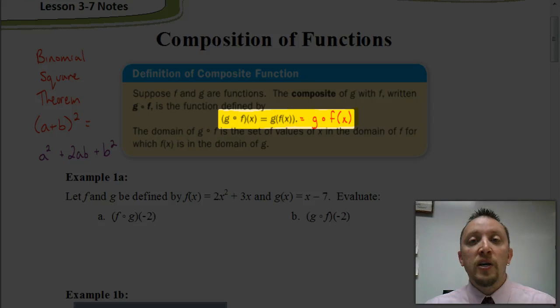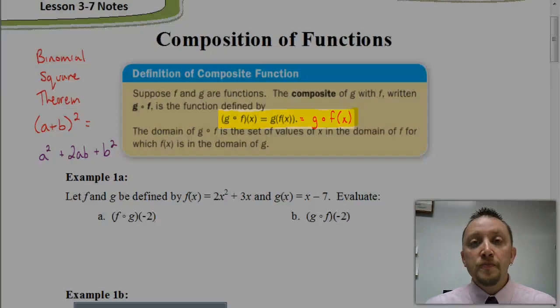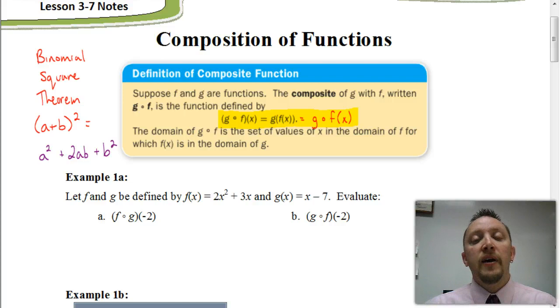Now there's a couple different ways that we could see that. One is using the function G following F in parentheses, and then our X, or whatever the value would be after that. Or you see a lot of it just using parentheses. This is the one that I prefer, where we would have G and then in parentheses F of X, meaning that you'd put function F inside of function G. Or the last one, you can see G following F of X, like we have there. So those are three different ways that you could see a composition of functions being referred to. Now, as far as the domain of a composition of functions, we'll get to that in a minute. So I'll hold off on discussing that for a little bit.